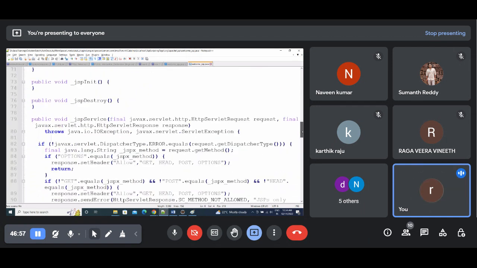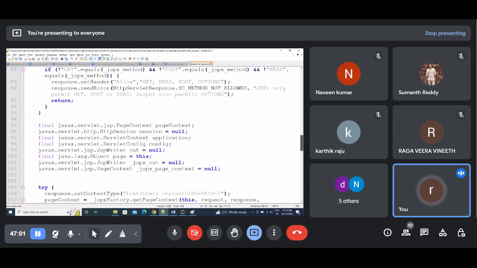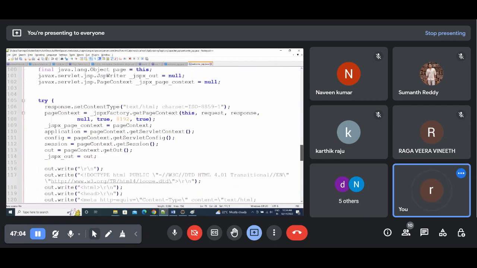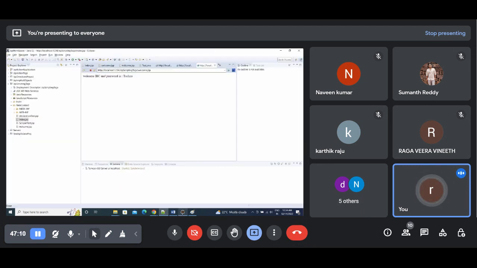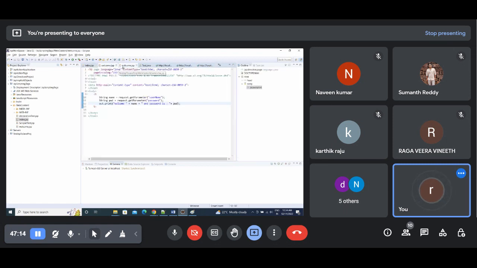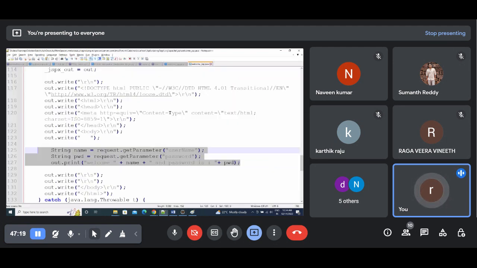Go to the JSP service method. Now go inside that, you can observe that code. See that whatever code I have written in the JSP is added under the underscore JSP service. Is that right or not, guys?